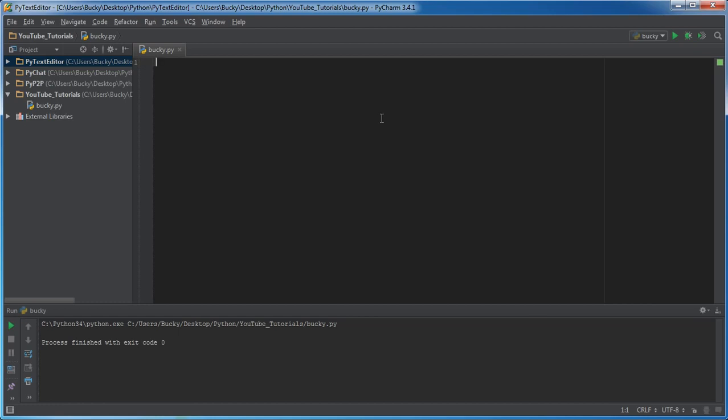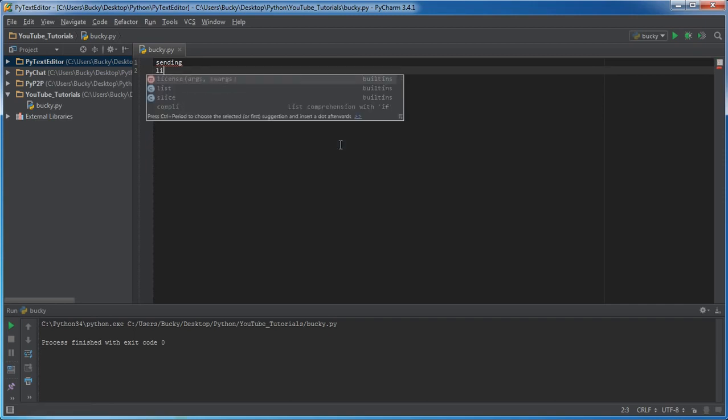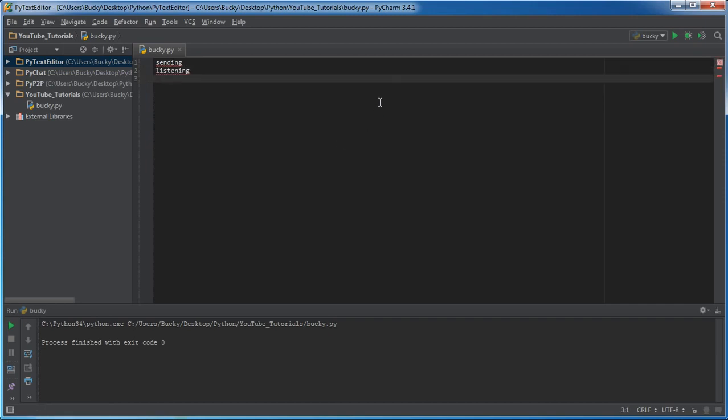So when would building a program that does multiple things at once be beneficial? Well, one of the most common examples whenever I teach threads is a messenger program. You're basically going to build two different programs that run at a time. One is responsible for sending messages, and one is responsible for listening for messages. So whenever you're talking with someone on instant messenger, it doesn't matter when you send your message or when you receive a message. You don't have to wait for them to send a message before you can start typing.